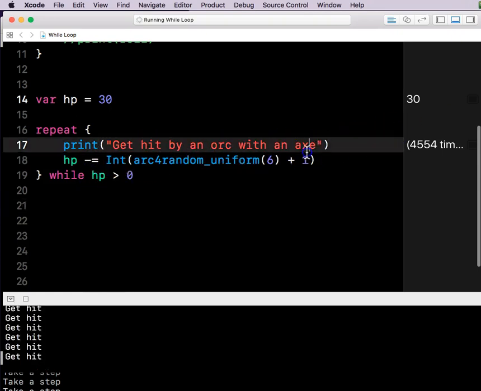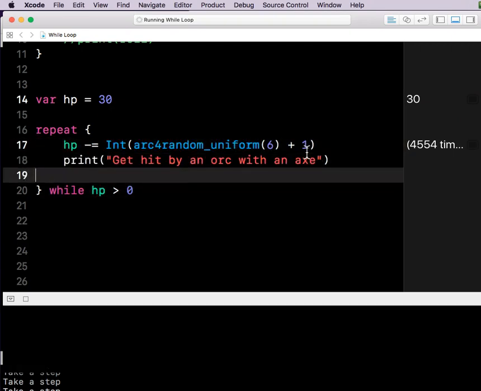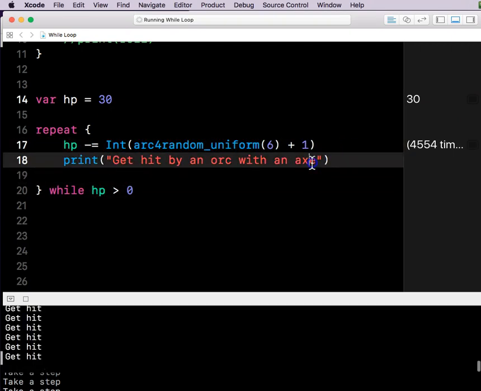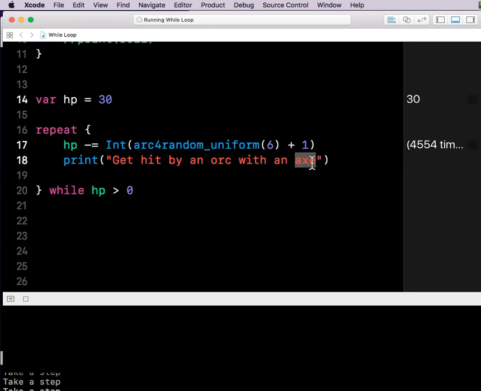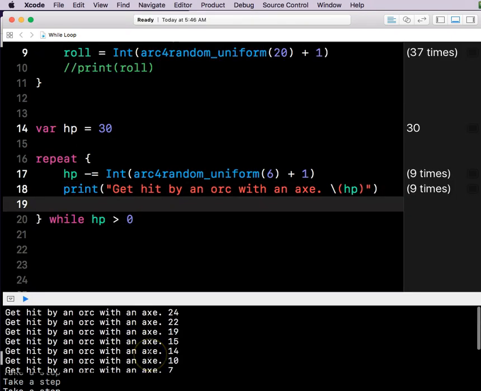Let's do something here, and let's put the print statement below. And I have a feeling it's working, it just hasn't caught up. And let's put your hit points here so we can see where they're going. Okay, now we're back, and now it's working.